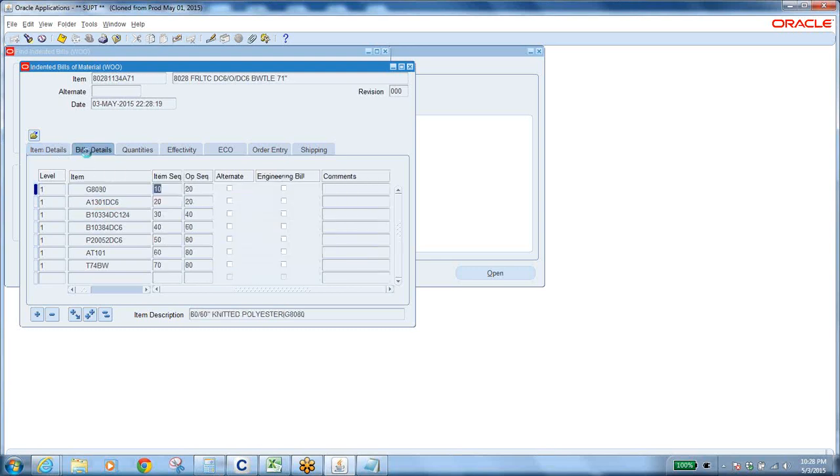And at each item, we have bill details. What is the item? What is the sequence of the item? Which item is to be supplied first? I cannot supply this item first, and this item cannot be supplied at the 70th operation. That is the reason. This item I would require as the first item at the 20th operation. This item I would require as the second item at the same 20th operation. But this item I would require at the 30th operation, and the third item at the 40th operation. Like that, you have a sequence. You have to build the relation between the resource, the department, the item, and the sequence to be followed to complete the finished products.